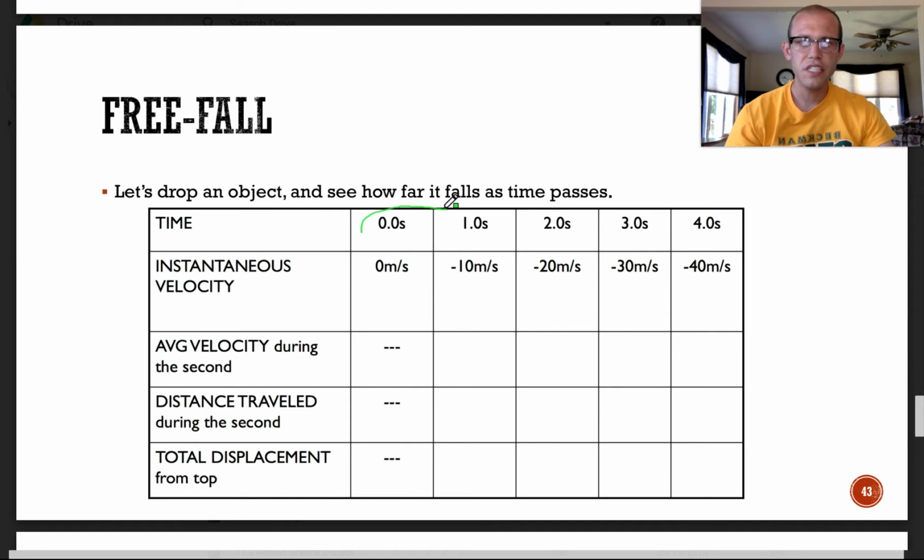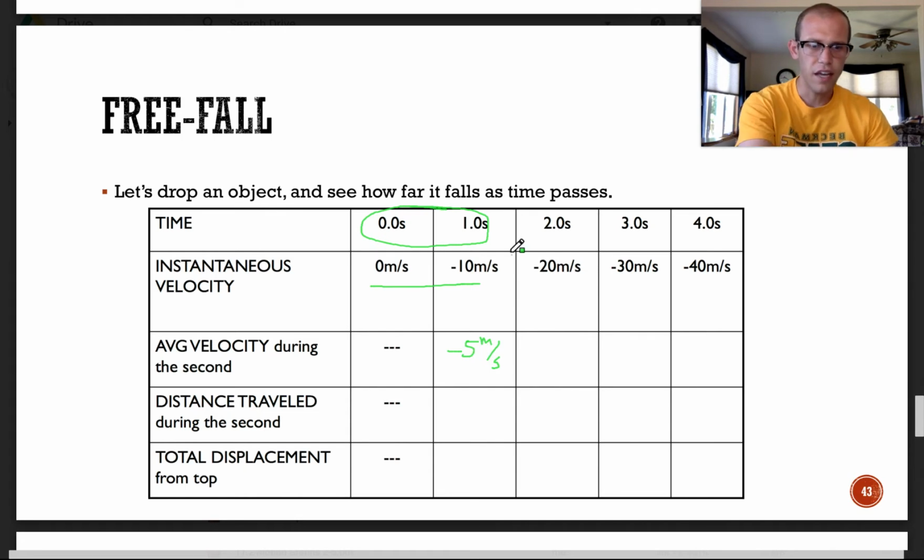So during this second change, I have to add the velocities up and divide by how many I have. I have 2 velocities here. So add those together, I'm going to get negative 10, divided by how many I have? 2. So negative 10 divided by 2 is negative 5. So the average velocity in that time frame is negative 5.